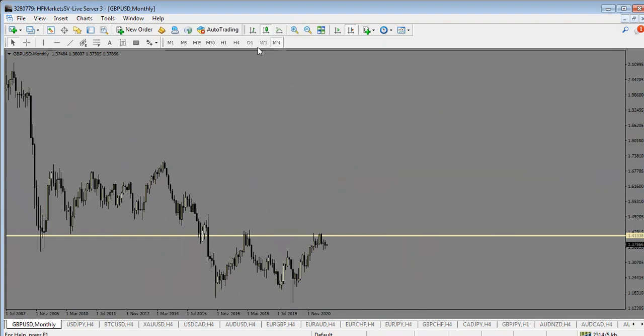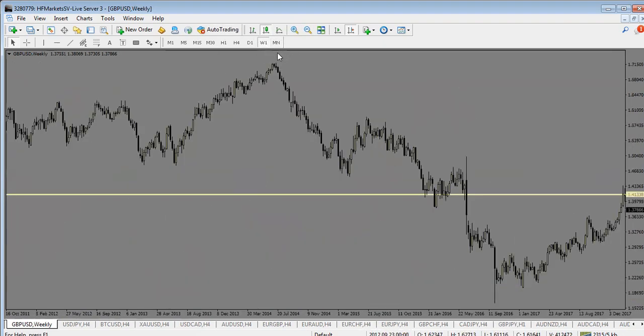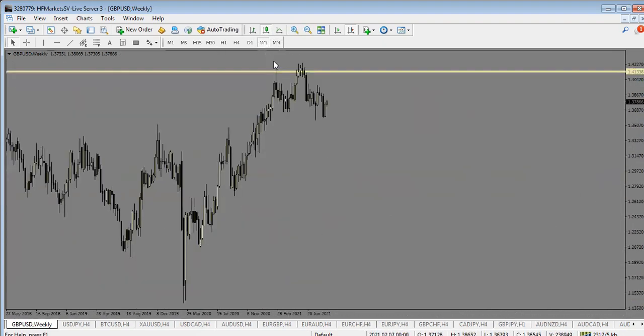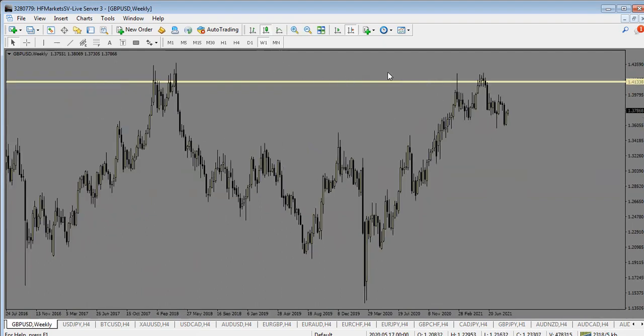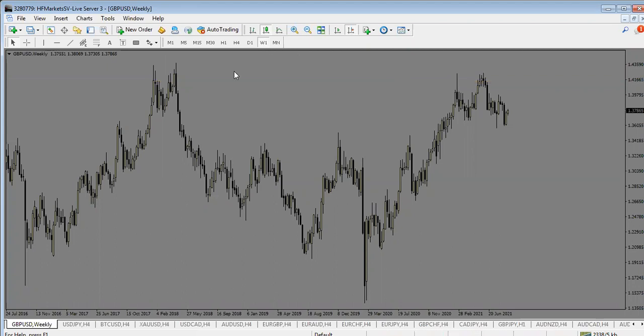Let's try to check weekly. You see what weekly is doing for us. Weekly is again marking for us that we had a double top here. We came again with another double top here, plus a nice rejection at this point. Then we have an engulfing pattern in the previous stop here.